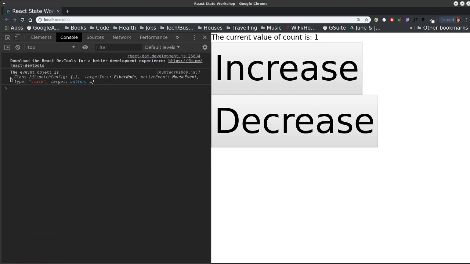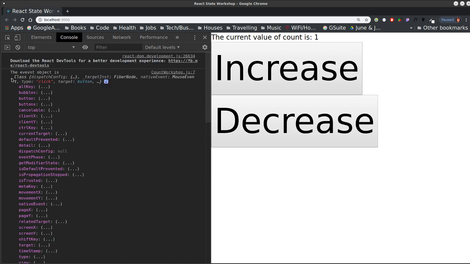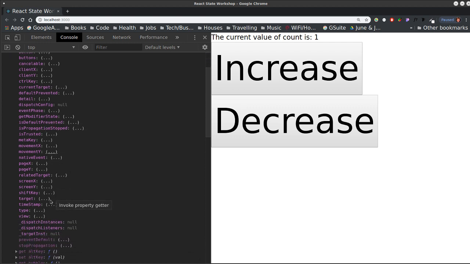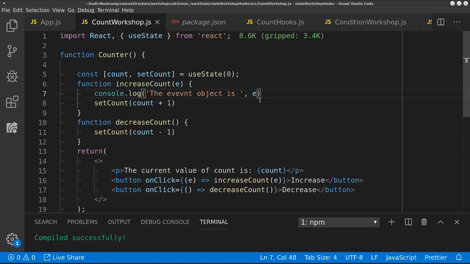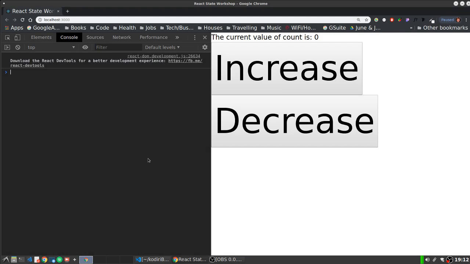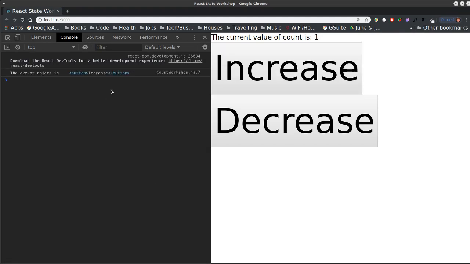Why is it not letting me drill down into it? Maybe that's how React deals with it. It puts it in a class rather than just a plain old object, but hopefully I could access individual parts of it. Let's say I did e.target, and we should see that original button that called it. There you go, look, the event object is button increase.